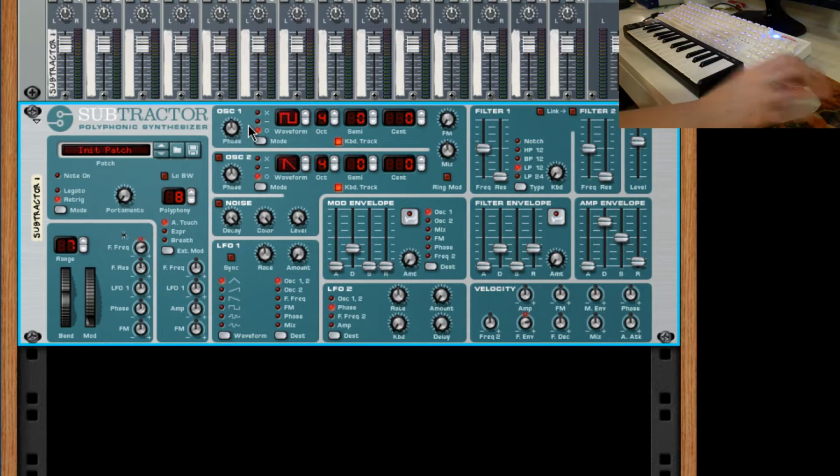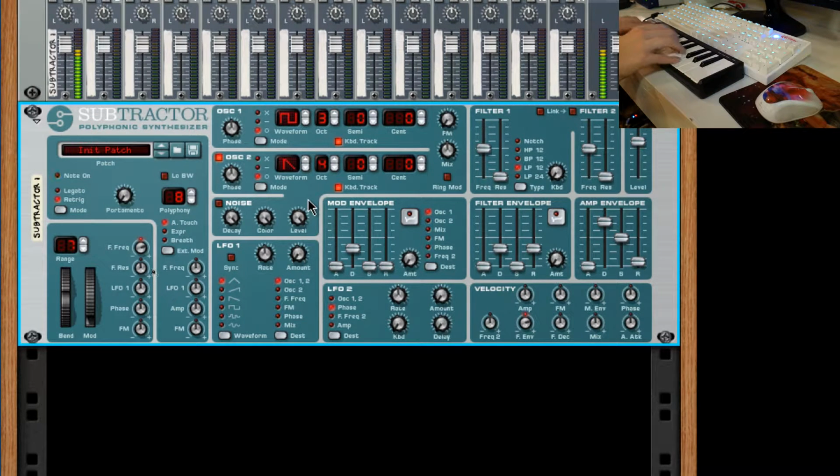So you see here I've selected a square wave on oscillator 1, and that's what it sounds like. But let's say you wanted to have it sound a bit lower. You can change what octave. Let's stick with 3. And now let's say you want more. What you'll do is turn on oscillator 2 by clicking this little button here. And now it sounds a lot fuller. And you can also change the octaves there.